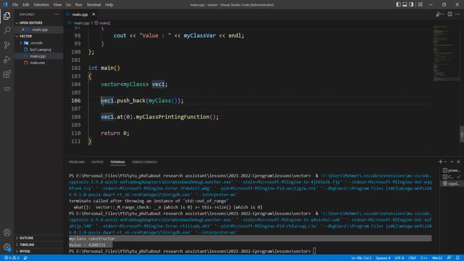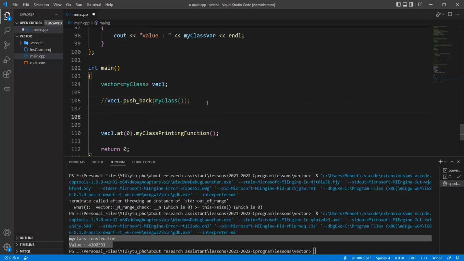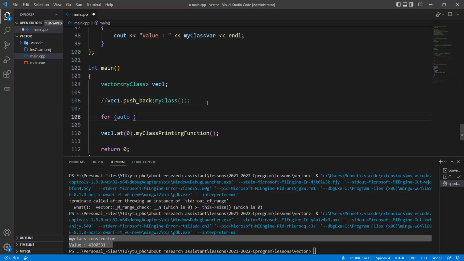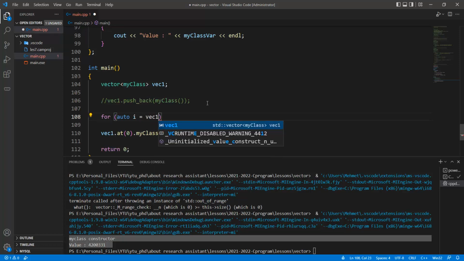Firstly, we need to add the for loops in here like this one. Auto i is equal to vec1 begin, and i is not equal to vec end.